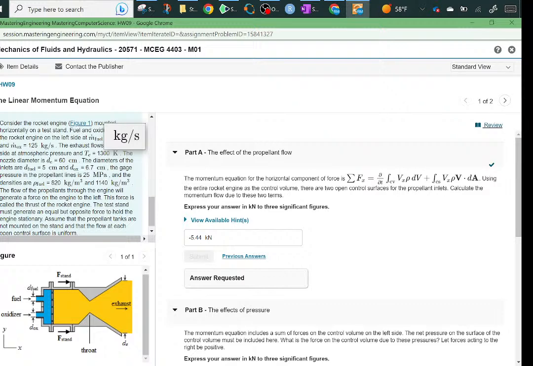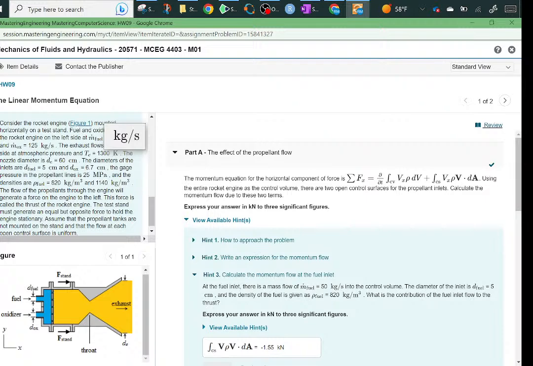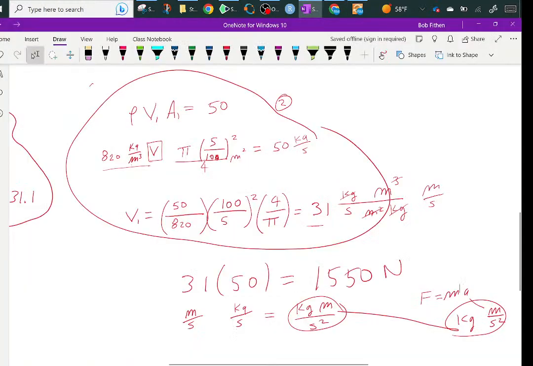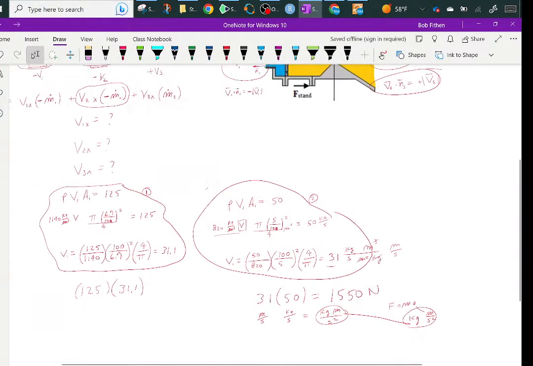So if you do that, okay, so he's just talking about the fuel. Well, let's see if that's what we got. I mean, I did the answer 5.4. Okay, so here, let's go back to this. So that was that one. What is that one? I misread the problem. I thought he was just interested in the one term, not both.